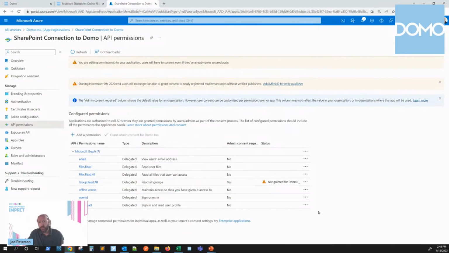All right, so once we've got our permissions in place, you'll notice that this grant for Domo hasn't happened. And then you'll also notice right up here, this grant admin consent for Domo is grayed out. This is a really big indicator that I am a user of the Azure portal, but I'm not the admin. What we need to do now is contact our admin and let them know, this app has been created. Will you please come in here and grant consent? Otherwise, this app will just block all access to these permissions that we've added until they've been granted that permissioning.